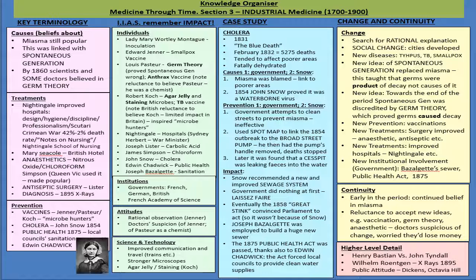It worked. So there was this attempt to use carbolic acid to clean surgical equipment, and he invented the carbolic spray, so that during surgery the carbolic acid was sprayed throughout the operating theatre. And this was antiseptic surgery, not to be confused with aseptic surgery, which is what we have today, which is no germs are allowed to get into the operating theatre at all.